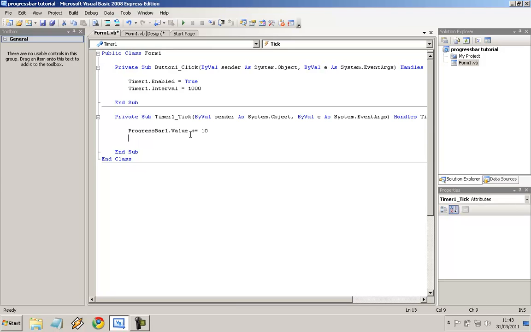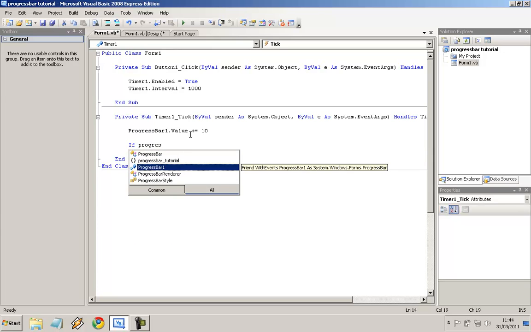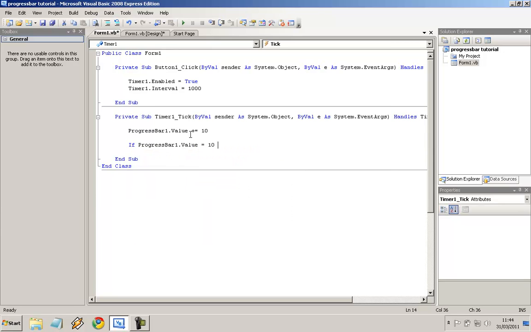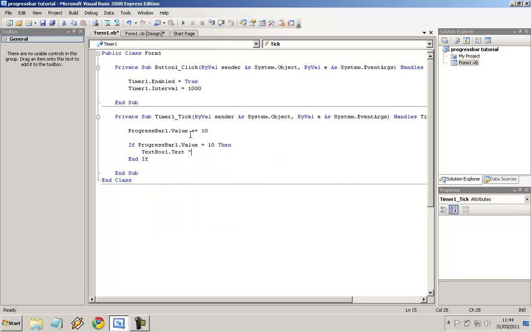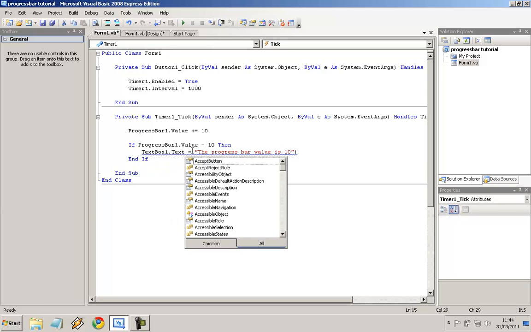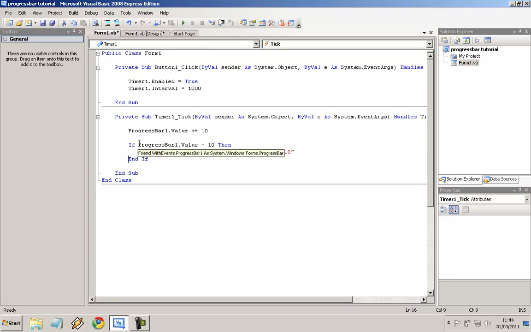And then when it does that, I want to say if the progressbar1.value equals 10, then textbox1.text equals the progress bar value is 10. Oh, sorry, I put brackets there. You're not supposed to do that. So now when it gets to 10, I want it to say the progress bar value is 10.